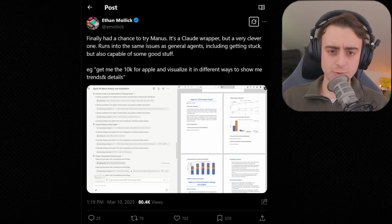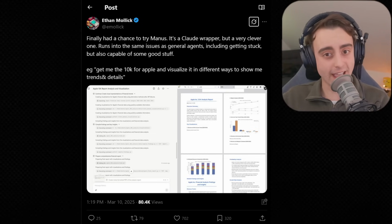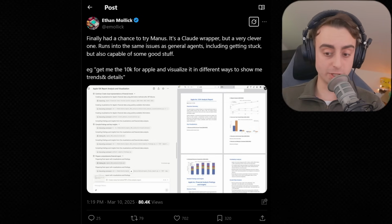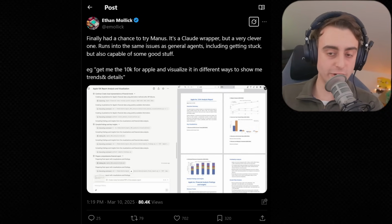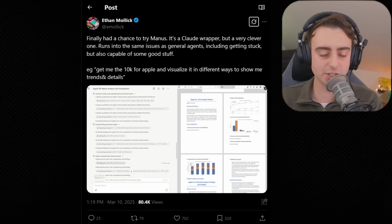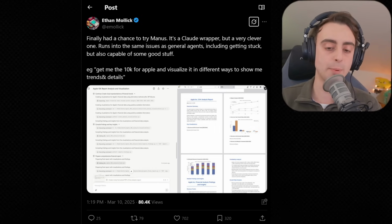Now, another caveat to note is that Manus is also kind of a Claude wrapper. It's not its own in-house LLM. It uses the Claude 3.7 Sonnet API, which is great at coding and great for agentic workflows such as this. And the actual computer use, the ability to control the mouse, browse the internet, change files inside of a Linux machine, is using an open source agentic workflow. But again, they did do a lot of their own modifications and building on top of these platforms that they started with, so it's its own thing for sure, but make no mistake about it, it's not like all of this is from the ground up Manus built.